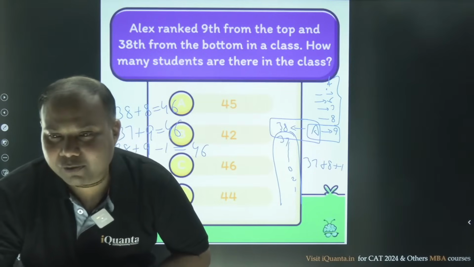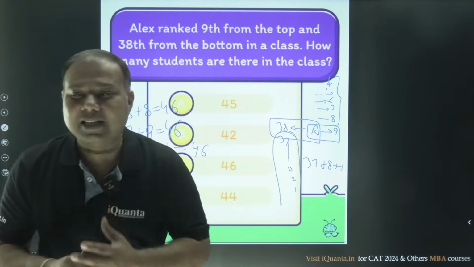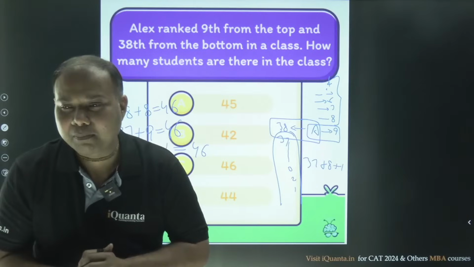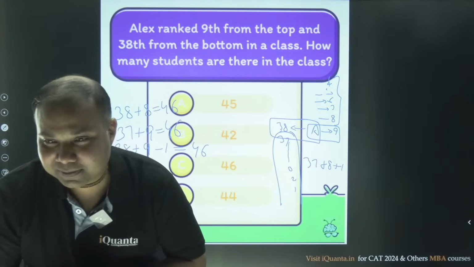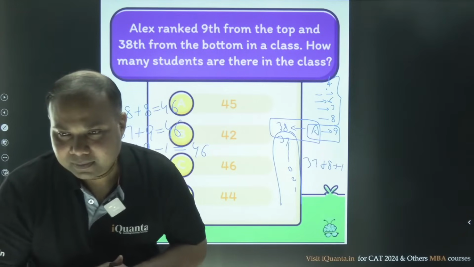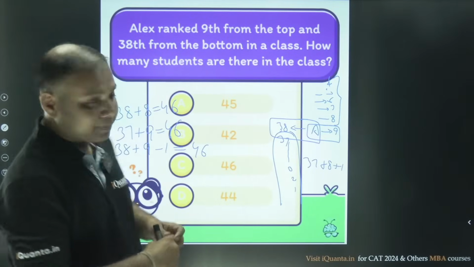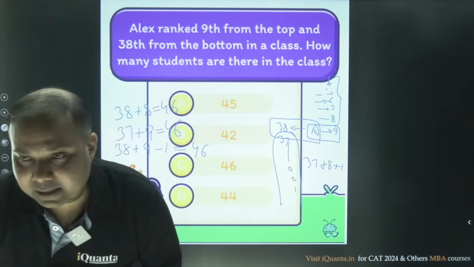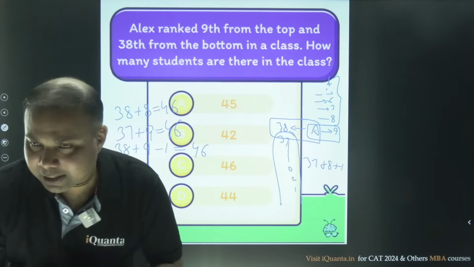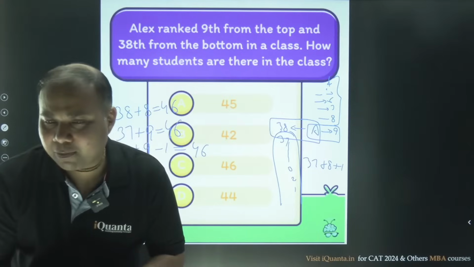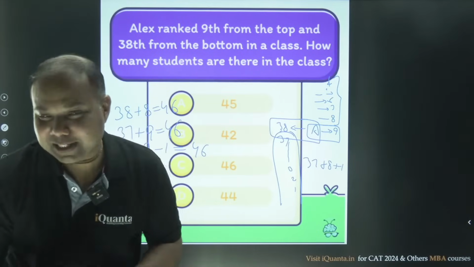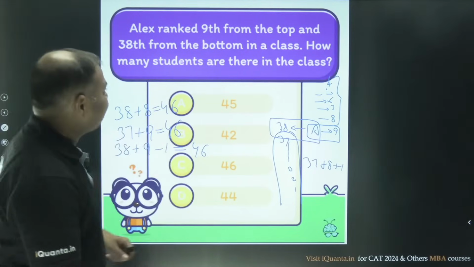That's correct, Riya, but why are you forgetting that person Alex? Why are you forgetting Alex? You have to do plus 1 also, right? Now this blue is not visible. Okay, I can change it to black also, no problem. Okay, let's move further. Riya, is it okay? 37 plus 8 plus 1 also. Yes, good. Thanks. Let's move further now.